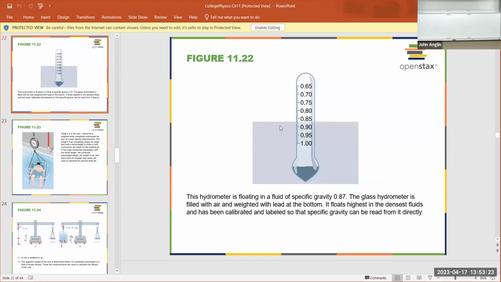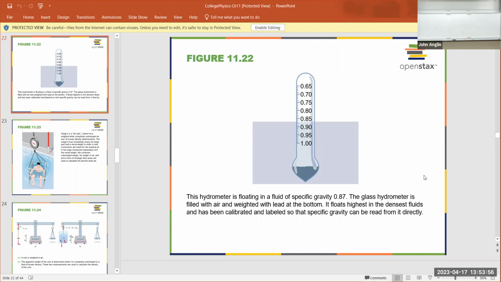Oh, hydrometers, these are interesting. Hydrometers measure what's called specific gravity, which is related to density. You'll see these used a lot if you get into the hobby of beer or winemaking. I do a lot of homebrew beer making myself. What you do with this is it is a way to measure the density of a fluid.